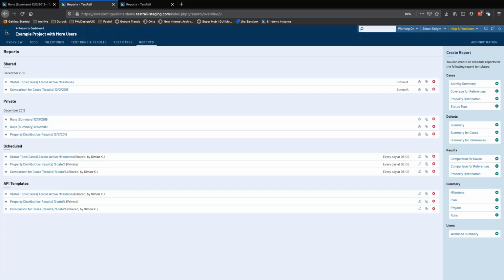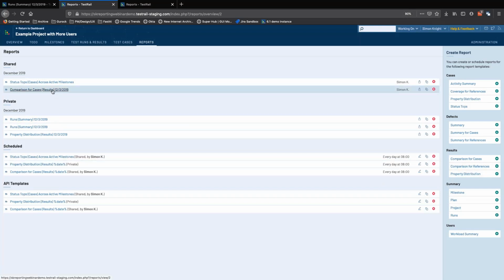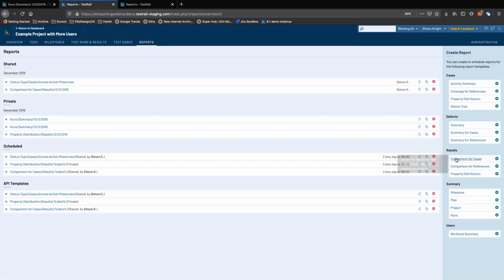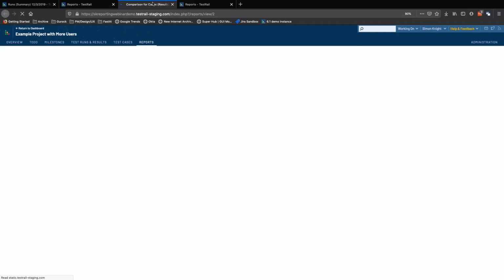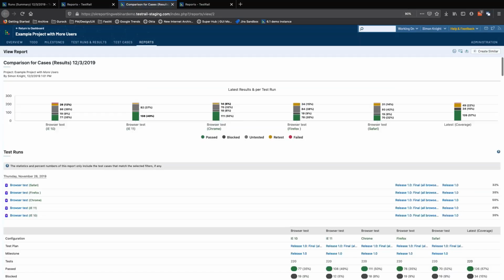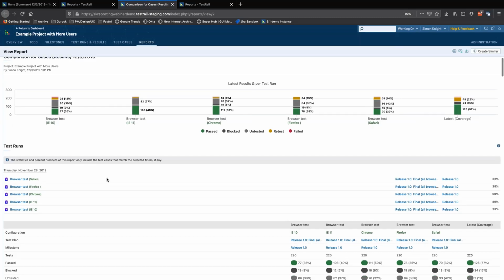So we've got comparison for cases. I generated one of these, yes I have. So the comparison for cases report is really good for comparing results across multiple test runs. So we can take a quick look at that and see how that looks in this one that I prepared earlier.